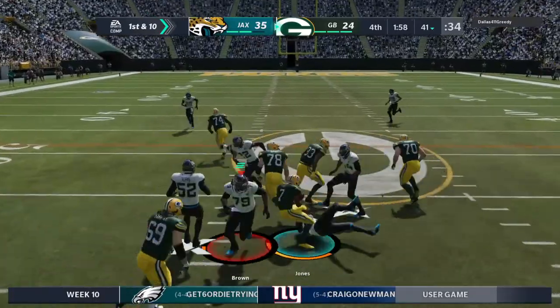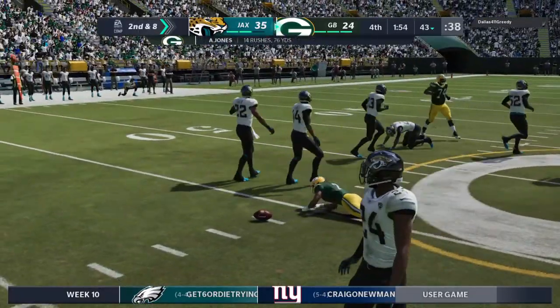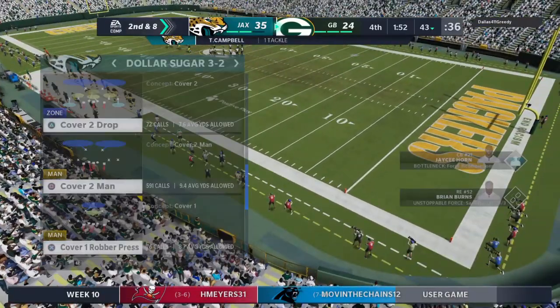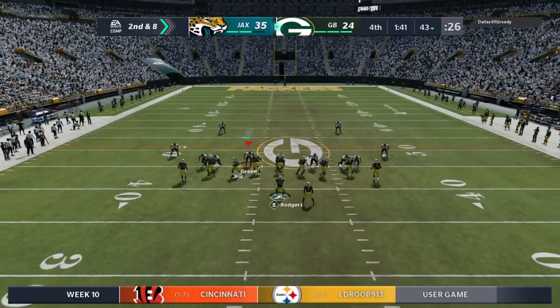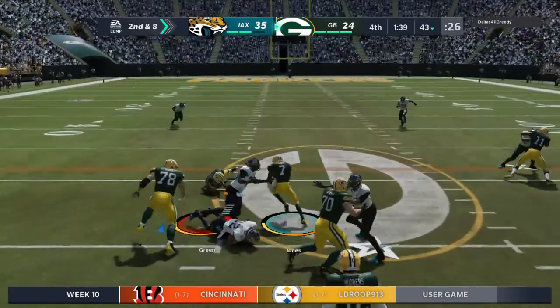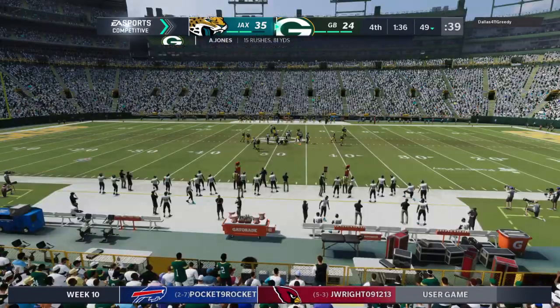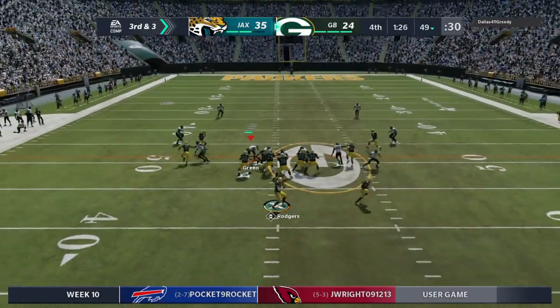Rodgers with a give. It's Aaron Jones. And he will be brought down at about the 43 that time. The ball carrier. 2 yards on the carry there. It'll be 2nd down. 2 yards. I know we can't hear what's going on in that huddle right now, but I'll guarantee you at least one offensive lineman is saying, my bad, we simply couldn't move them off the line of scrimmage. We've got to do a better job trying to root those guys out of there.